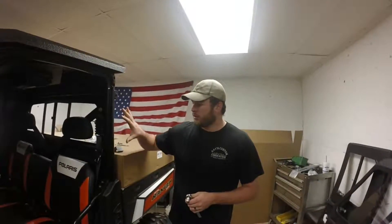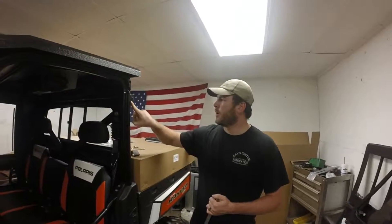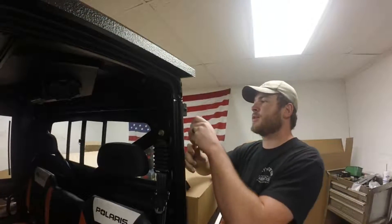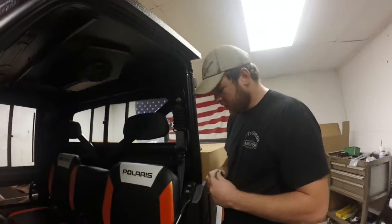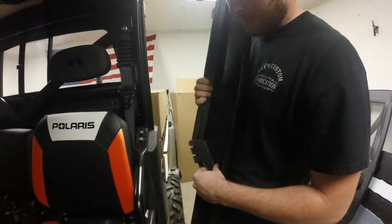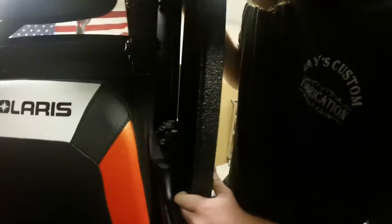There are two things we need to do with some stock screws in our frame before we get started. Up here in the upper right-hand corner of our frame, there's a 10 millimeter hex head screw inside the frame — we'll take our 10 millimeter socket and remove that bolt. We'll move over to our star bit for some star head bolts, and we want to loosen those up so the welded-in plate inside our jamb — with two slots — can slide up underneath the heads of those bolts.